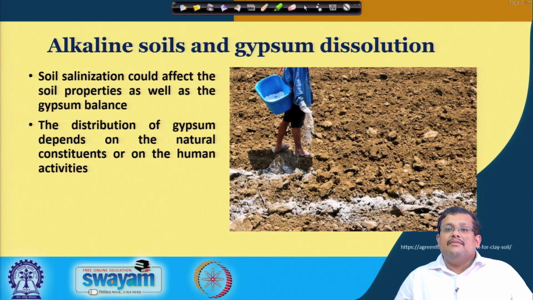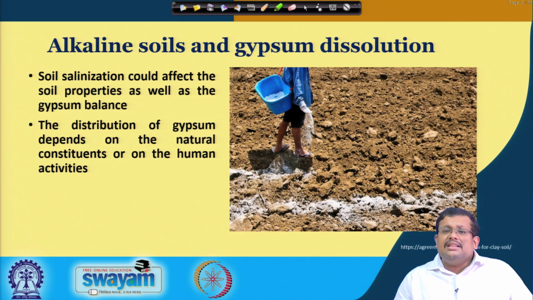Why? Because they have unfavorable physical conditions. What are those unfavorable physical conditions? Due to the presence of sodium, the soil particles are dispersed, they do not form aggregates, and as a result the zeta potential is quite high. As a result of high zeta potential, flocculation never occurs, and these individual particles block the entry of moisture or soil water through infiltration and the exchange of gases from the atmosphere to the soil air, and as a result these alkaline soils are not good for crop growth.